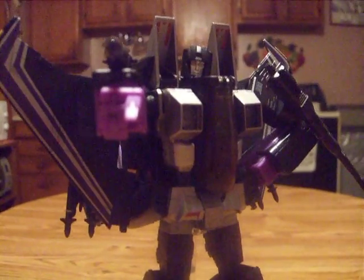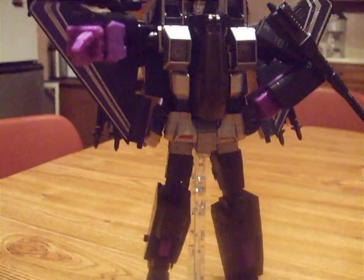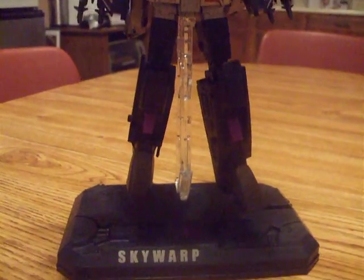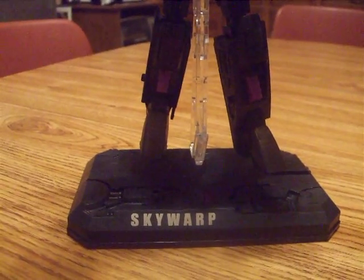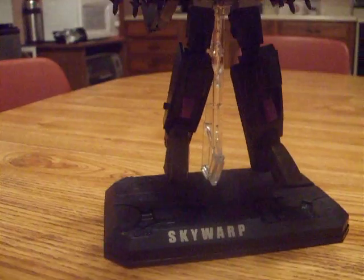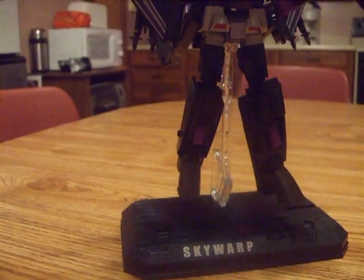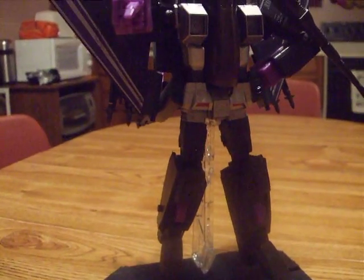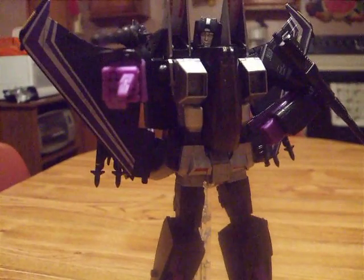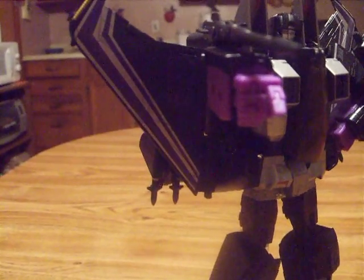This figure is uber sweet. Amazing detail on this figure. You can see there his stand — pretty sweet. Looks like he's floating in air, as you can see there. That's the only thing I don't like about the stand. I'd rather him stand on his feet and add a little more stability to him. But this figure is gorgeous in every way.